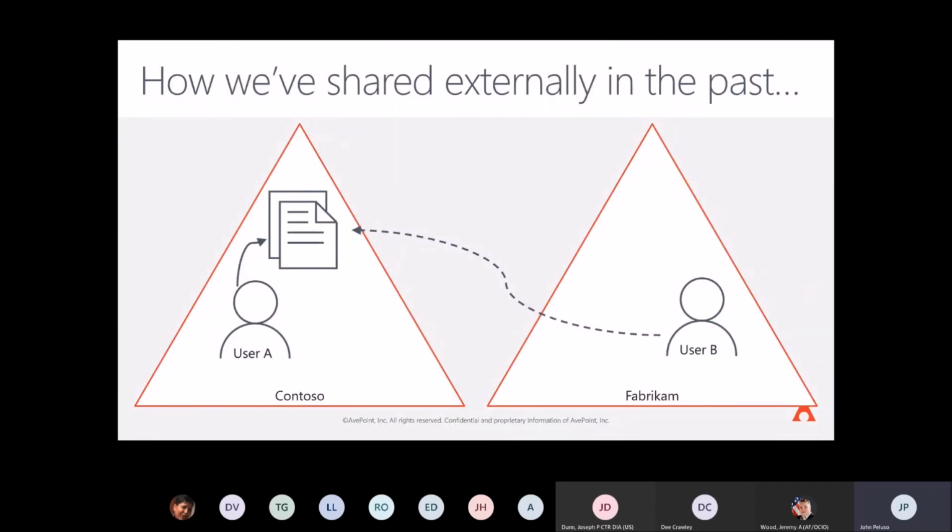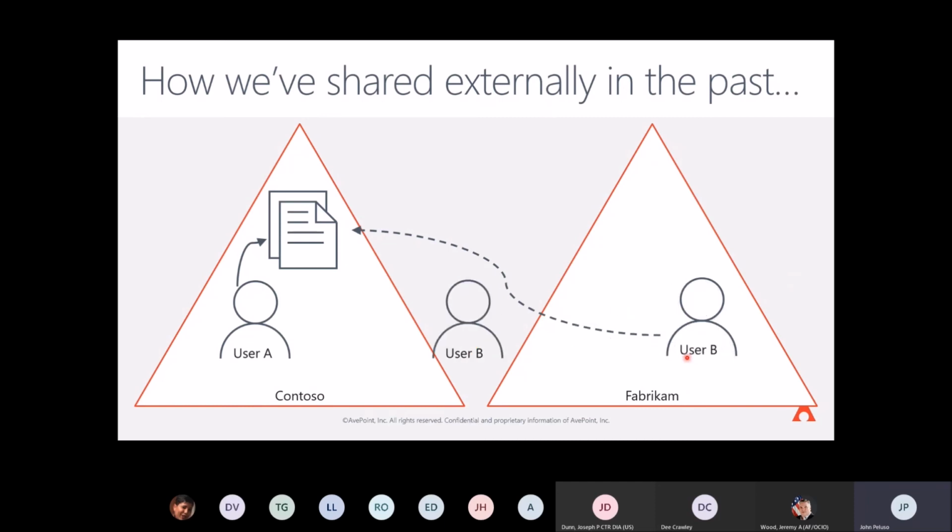So let's talk a little bit about the model that many of us used in the past to collaborate externally. This was a common practice. I know, having a long background in SharePoint, this is a really common way that people would involve external users in their on-prem SharePoint sites. It's the old V- model, right? So what's the V- model? The V- model is I've got my external party I want to collaborate with, in this case, user B, who's sitting in this Fabrikam organization. Me and my content are here in the Contoso organization, and I need to collaborate with my Fabrikam buddy.